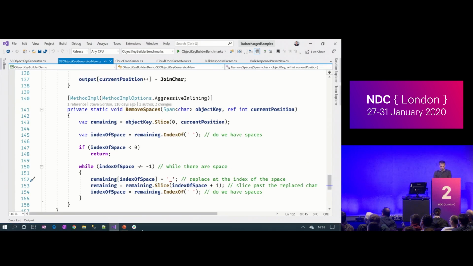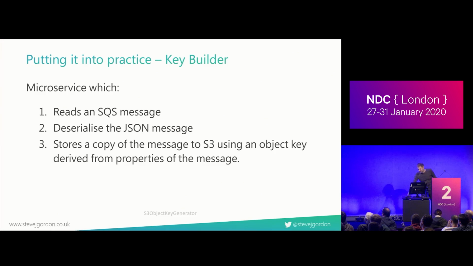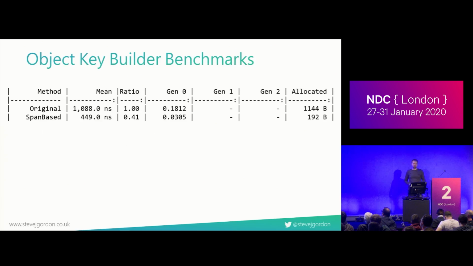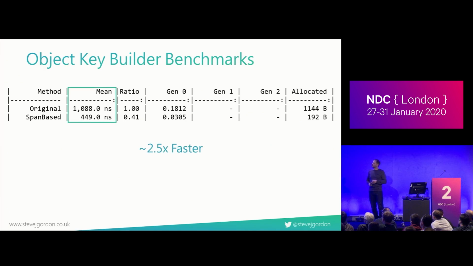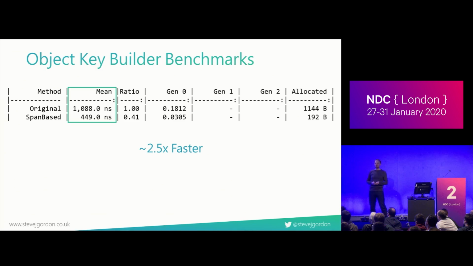So that's the code. It's all on GitHub if you want to dive into it in more detail. But I'm going to jump back to slides and have a look at the results here. These are the results of my test. In the original approach, just over 1,000 nanoseconds. Then we got down to 449 nanoseconds, so 2.5 times faster. Not a massive improvement, really. And depending on what our objectives are, that wouldn't be particularly great. But we were really going after allocations. We had a theory originally that there might be a lot of allocations.